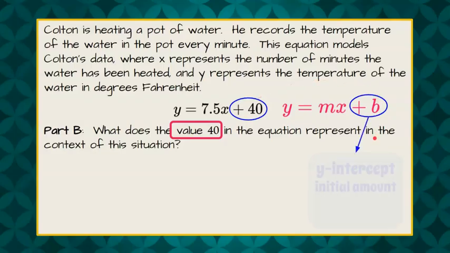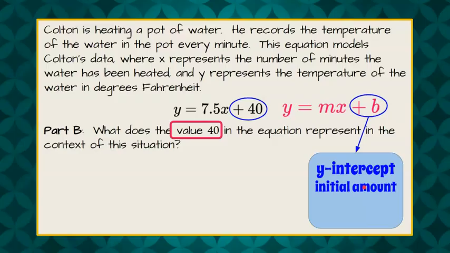We know that this is written in slope-intercept form, and now we're talking about b, the y-intercept. Our y-intercept is our initial amount because the value of b is the y-intercept, and any y-intercept has an x-coordinate of 0. We can represent the y-intercept with the ordered pair (0, b). So when x is 0, whatever b is represents our initial amount.